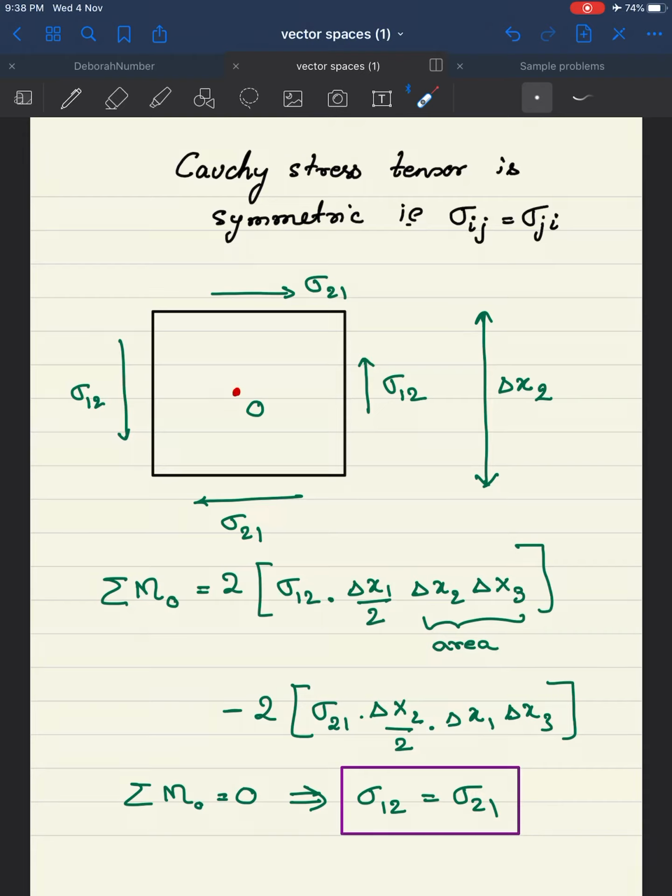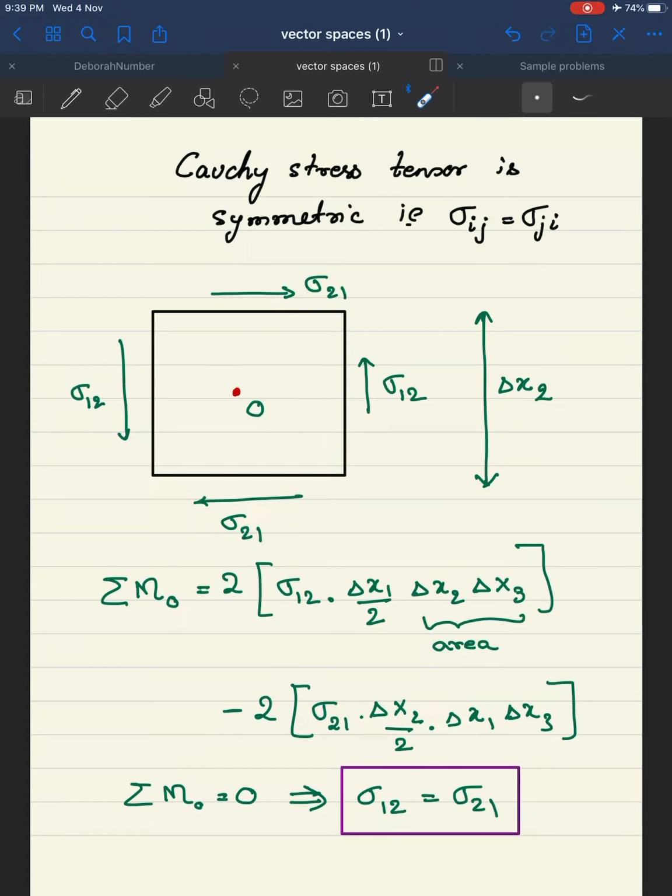So what I've done is I've tried to look at what the net moment about O is. So the net moment about O will have contributions of sigma 1, 2, which is, by the way, acting on the positive face. So this is the stress on the positive face. This is the same stress, but this is on the negative face. So since this is on the negative face, this has to point downwards. And this, I hope you remember, because when we were discussing the conventions for stress, we discussed this. On the top face, you have sigma 2, 1. And on the bottom you have sigma 2, 1 also, but this is again going in the other direction as the top one.